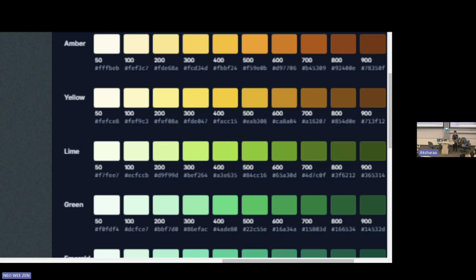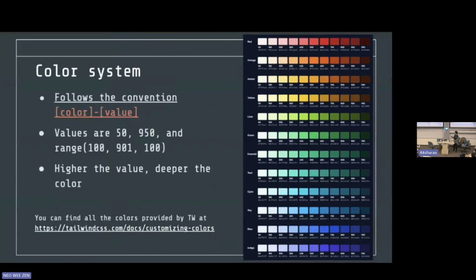How it works is you have the color which you want, followed by how dark you want it to be. So the lower the value, like 50 or 100, the lighter it will be. And the higher the value, like 900, 1000, the darker it will be.